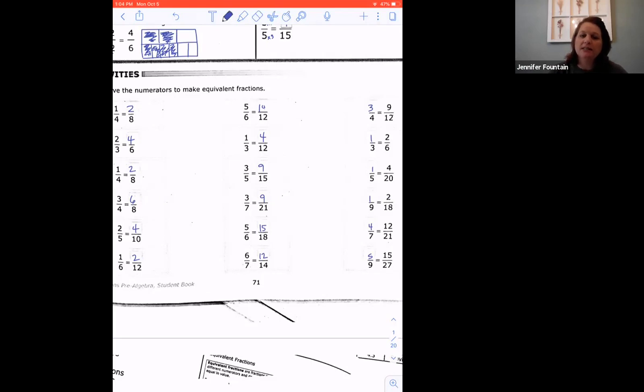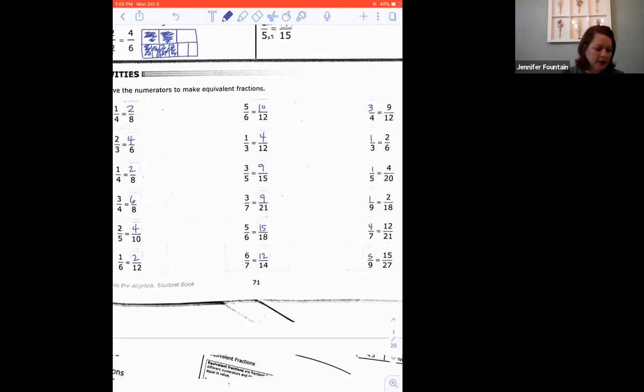Okay, good. So like I said, you're mainly just seeing what did you multiply the first denominator by to get the second denominator. Then you have to do the same thing to the numerator. The last column, you had to look to see what you multiplied by, because then that's what you needed to divide by to get the first numerator.